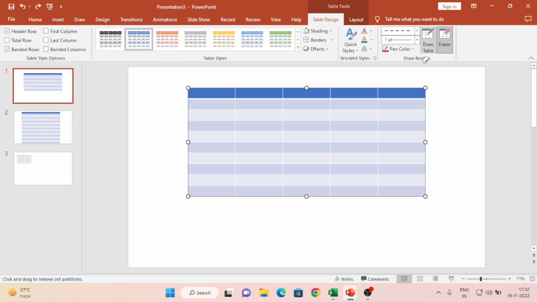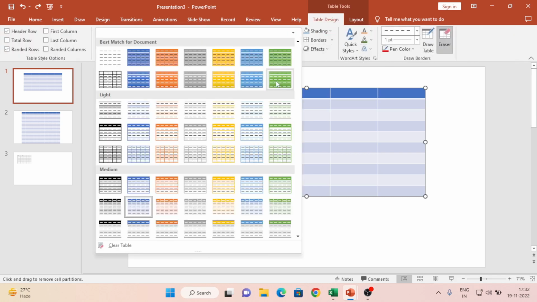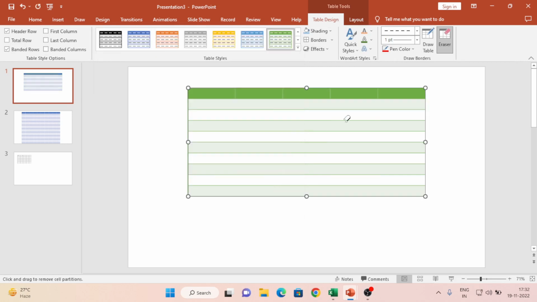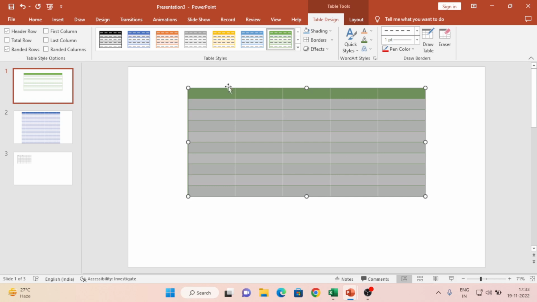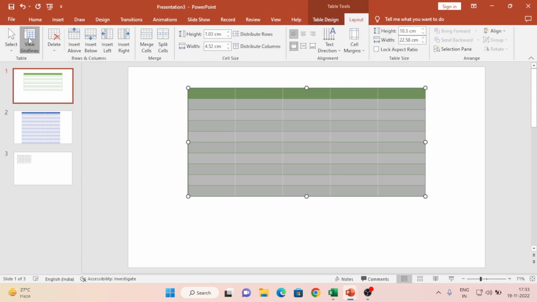In design, I will click on this option, and uncheck this eraser, otherwise wherever I click, it will get selected only. I'll go to the layouts and see grid view. So if you observe closely, if I'm clicking on the grid view, I'm getting some lines.